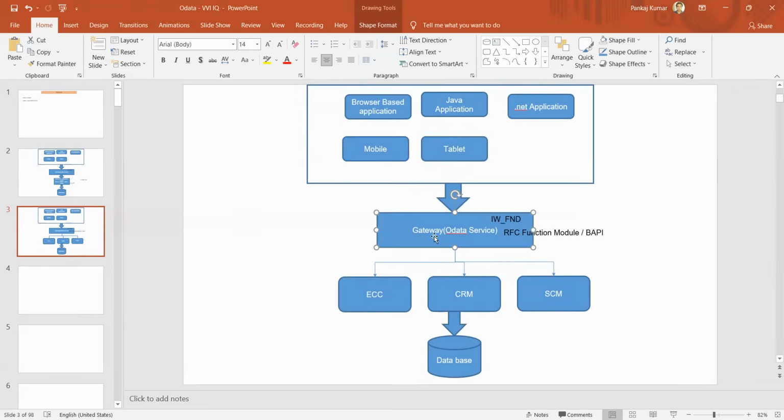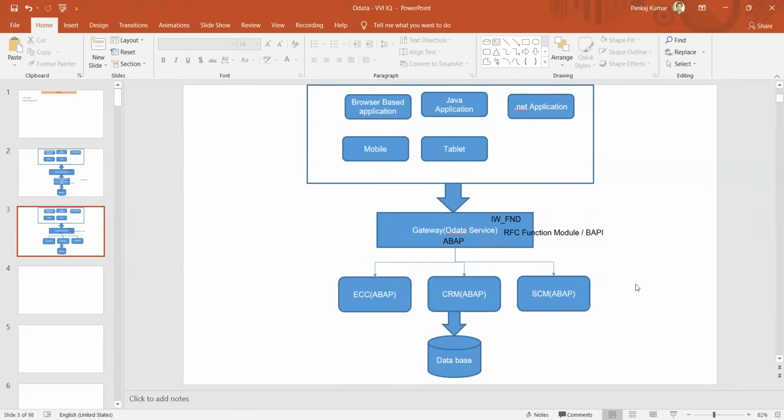This gateway has been developed in the ABAP language, and the ECC, CRM, SCM are all in ABAP. Because all of these are in ABAP, RFC and BAPI communication can be established easily. That's why they can communicate with the help of the RFC function module. Everything here is in ABAP only.